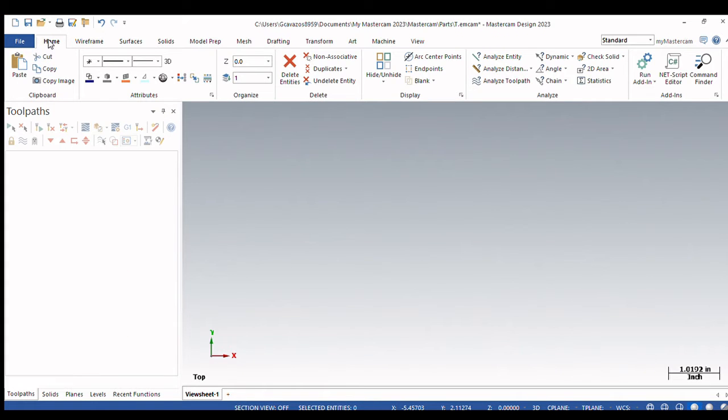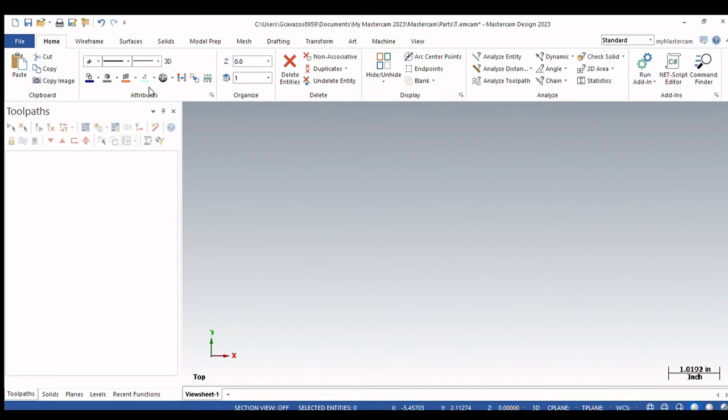So let's return to this first tab here, the Home screen. And we're just going to go through and quickly define what these screens do. You'll see that we have a cut, copy, and paste. We can cut, copy, and paste images and geometry using these functions. We have a copy image. Allows us to take a standard image of a file that we may have. Extremely useful in setup sheets or transferring just pictures of projects that we're working on.